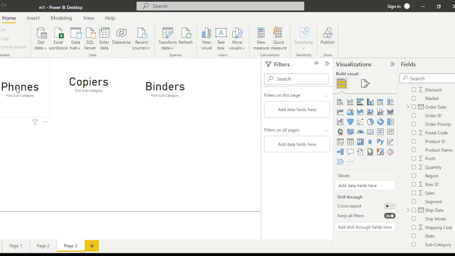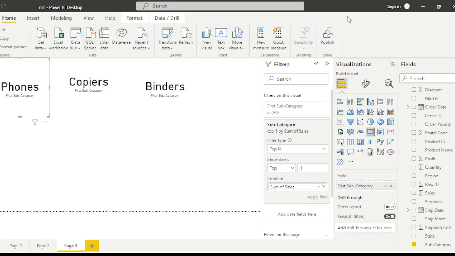Now it is not properly aligned, not properly bordered. So I select phones, go to visualizations, and in the field, select the first subcategory, select the down arrow and rename for this visual. I want to rename it most sales. Here you will see it is most sales, that is phone.